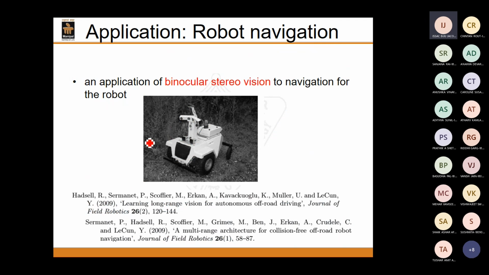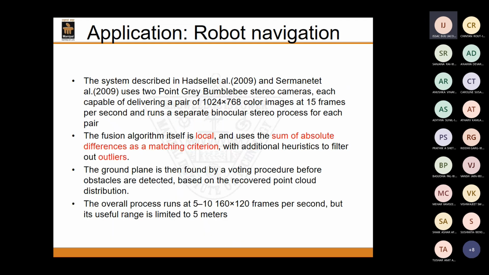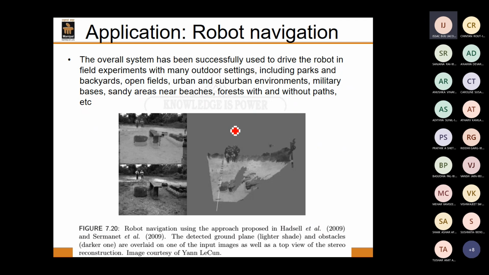An example of an application where you can use binocular stereo vision is robot navigation. You can fit stereo cameras in the robots, and these stereo cameras can be used to capture images of the left and the right, and from that the robot is able to detect the depth information, basically using the disparity information. It is able to tell if there is an obstacle present in front of it, and what is the relative distance of each of those objects, and so on.